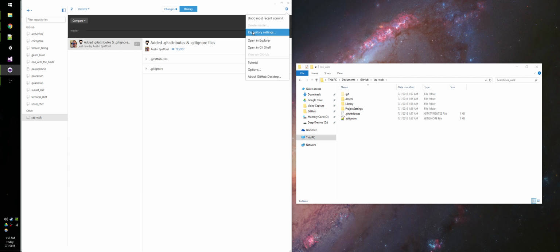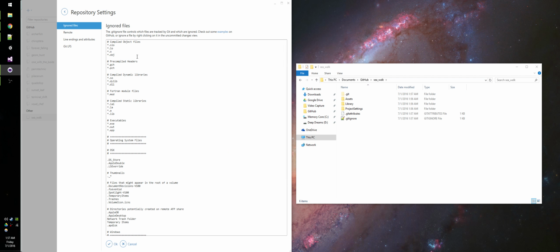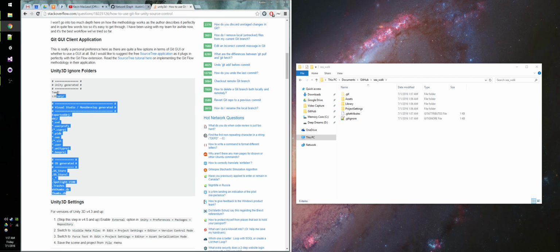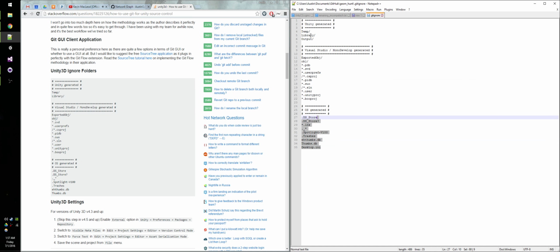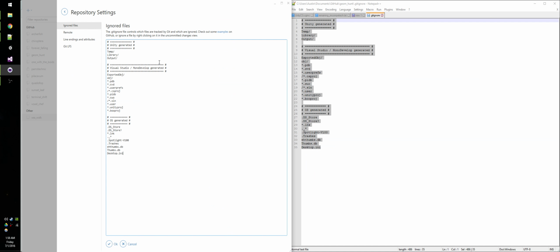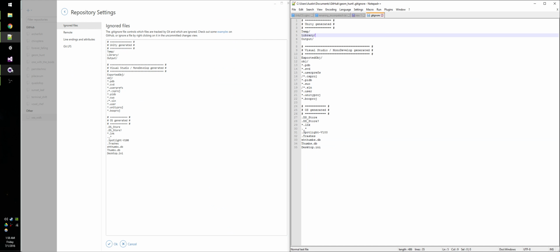To get to that file, you go to repository settings, and you can edit this directly. This was one that was recommended. I made very minor modifications to it, mostly creating the concept of an output folder that's completely ignored, so builds can go into that. Either way, update the git ignore. Importantly, this ignores temp and library, which are full of junk, as well as the various Visual Studio intermediate files that get generated while working with Unity, because none of that is actual source.